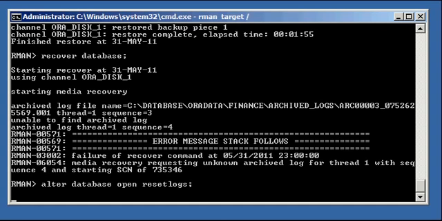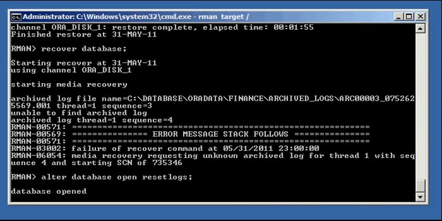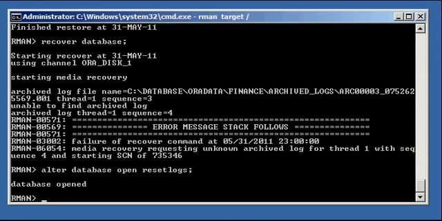But notice in RMAN, we don't have to put the tablespaces in backup mode. Why? Because RMAN is backing up the database. RMAN, who better to back up the database than Oracle himself? So RMAN is internally communicating with Oracle. RMAN knows about the data files. In user managed backup and recovery, you're using an OS utility such as an OS copy command, or some kind of a backup program.